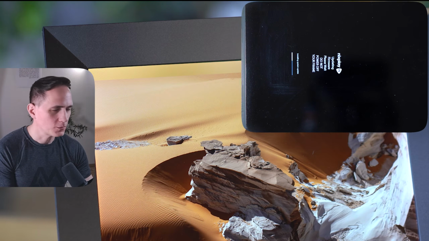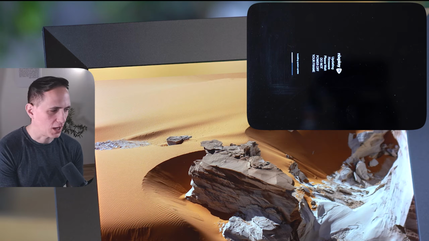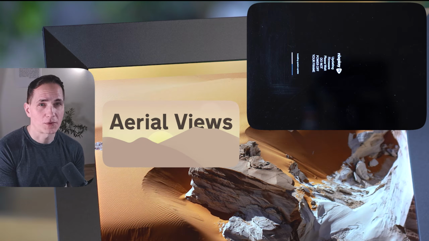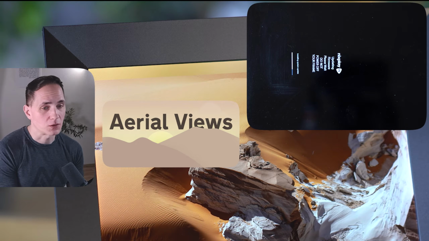Now, while it's booting up, I'm going to give you an overview of the apps that we're about to install. There are several apps that we're going to be using. There's Aerial Views, which is probably the nicest one and probably the one that you want to be using because you can use it to access your pictures from your image server. You can use it to access your pictures from the frame. So you can put some pictures on the tablet, the frame itself. You can also use it to access pictures from your NAS.